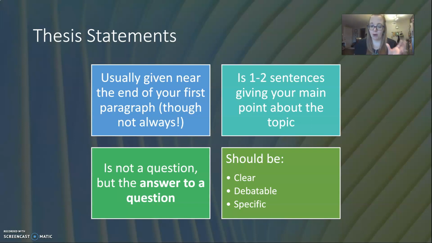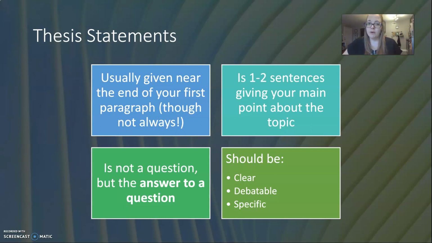So some of you have probably gotten in the habit of doing what we call 5-paragraph essays, where you have your introduction, 3 body paragraphs, and then your conclusion, like a little sandwich, right? And when you get into college writing, you'll start to understand that those are probably a good place to start, but I want to encourage you to break out of that mold.